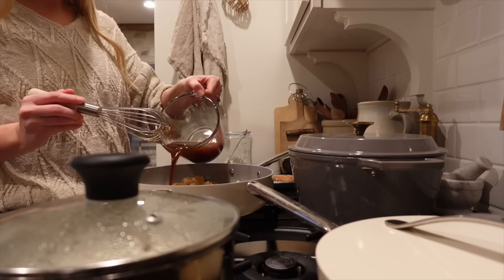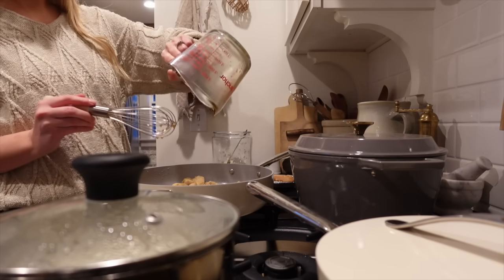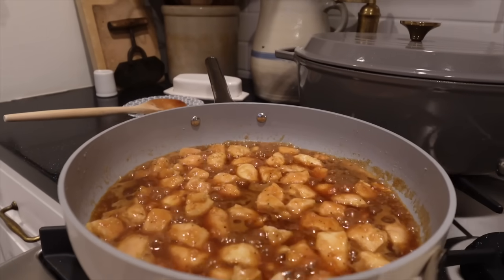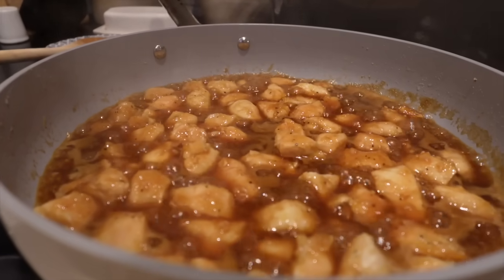But once your chicken is browned, you just sprinkle a couple tablespoons of flour over it. I use gluten-free. Brown that up for a minute or two, and then pour that marinade on top of your chicken and let it come to a simmer, and it gets thick and delicious.